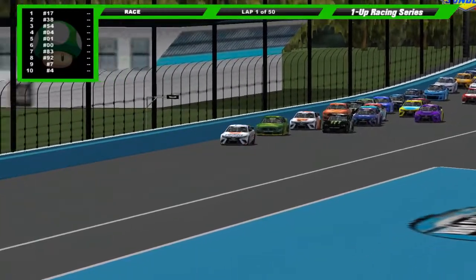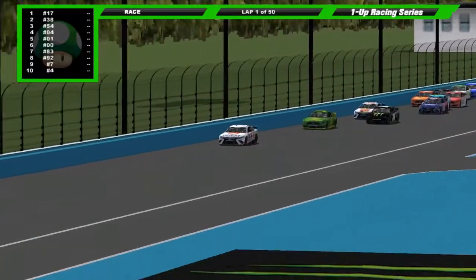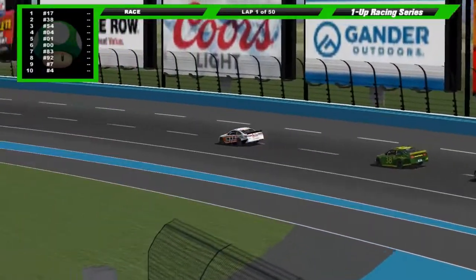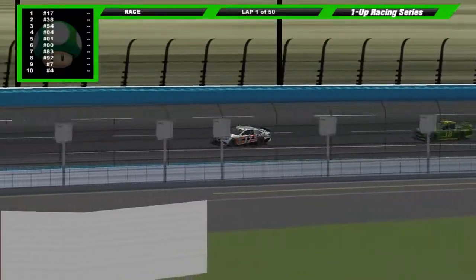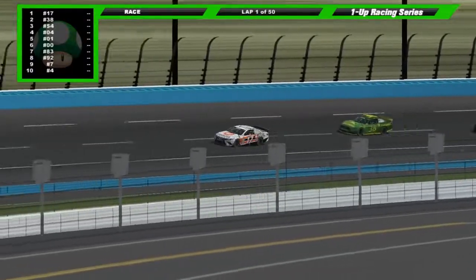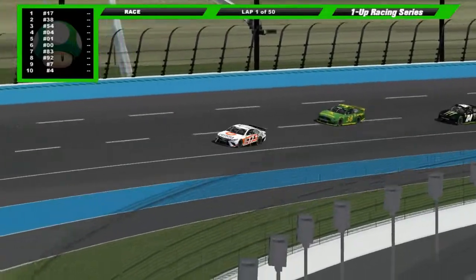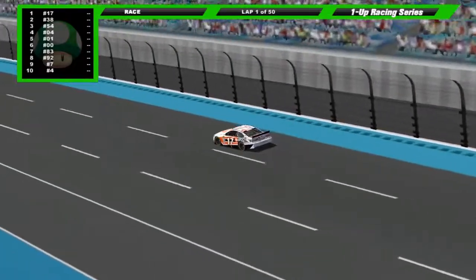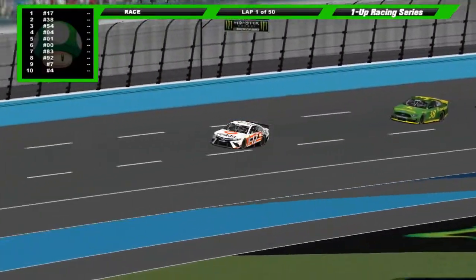Yeah, it seems like on this track, you want to try to get a jump as much as you can on the start. Yeah, they obviously fanned out right here at the green, and we're running everywhere: apron, middle, and top. It looks like Bolton is able to hang on to second as they come through 3 and 4, and it looks like Reeves will lead the first lap.